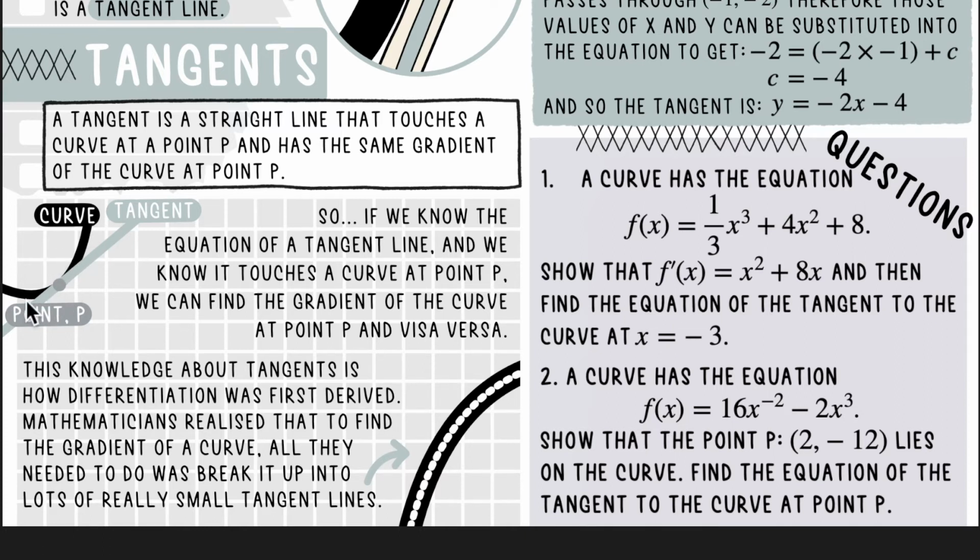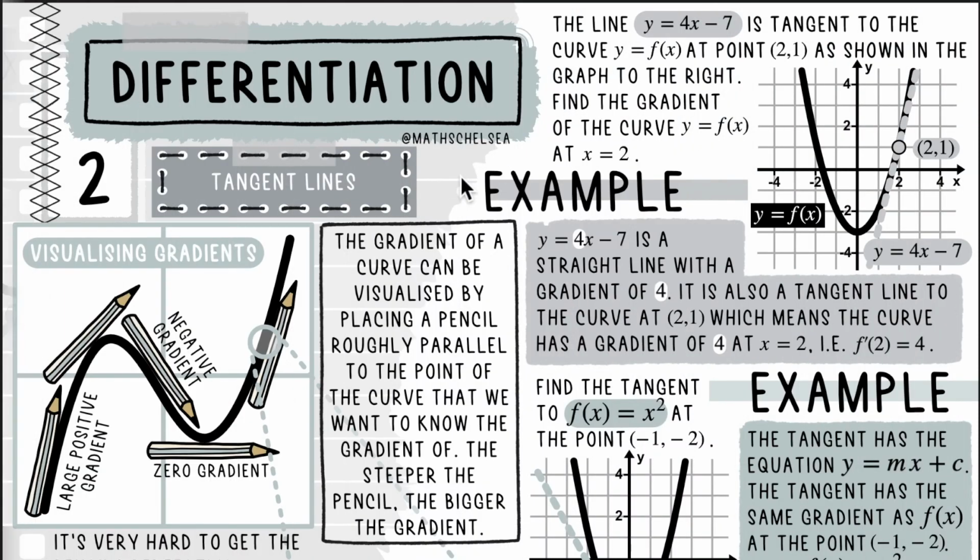And its derivative tells you the gradient of a curve at every point along that curve. Well, how could you find the gradient of every point along this curve? What you could do is take every point along that curve and plot a tangent line through it, and therefore you could find the gradient at every point along that curve, because you have tangent lines going through all those points, and tangent lines are just straight lines whose gradients are really easily found. And that's essentially what the act of differentiation does. It finds the gradient of a curve at all points by drawing tiny tangent lines through all those points. Let's look at some examples to really cement this idea in your mind.